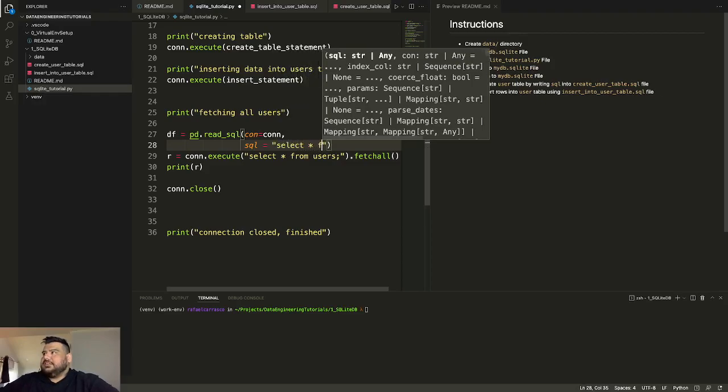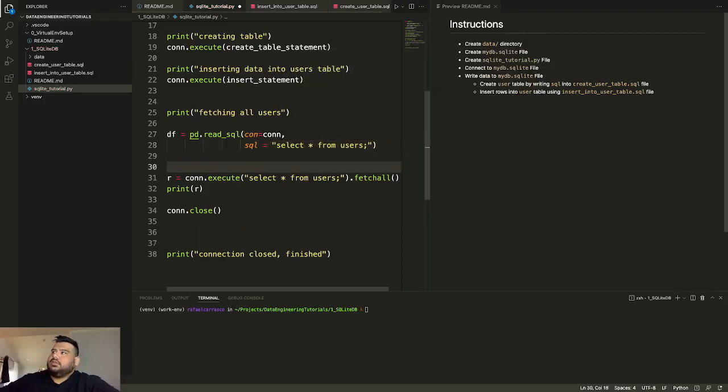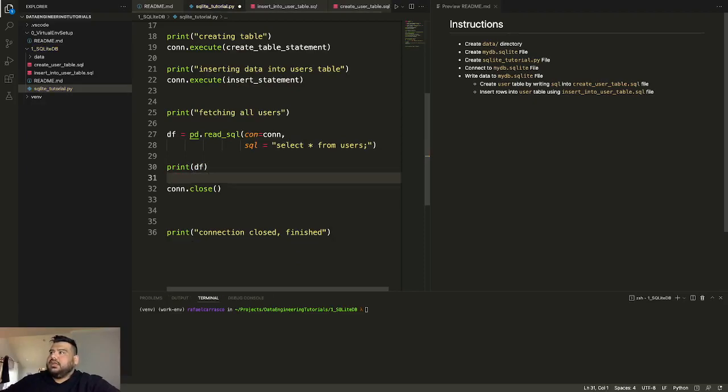So ours is going to be select star from users. And then we're just going to print the whole data frame right there. And so now I don't have to do a connection.execute, because under the hood, pandas is doing that for me.